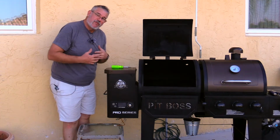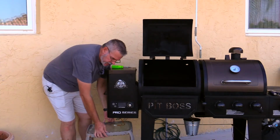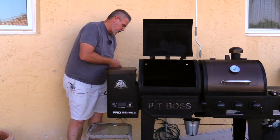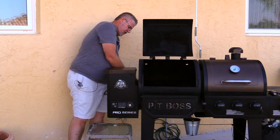Now I'm going to remove 3 of those, kind of holding it here. You'll notice I have this small little table underneath it. It's good to have something that you can pull this thing out and set right down there, especially if you don't have all of the cords unplugged that you need unplugged. So let's go ahead and get this pulled off of here.